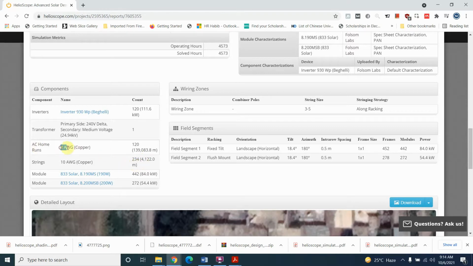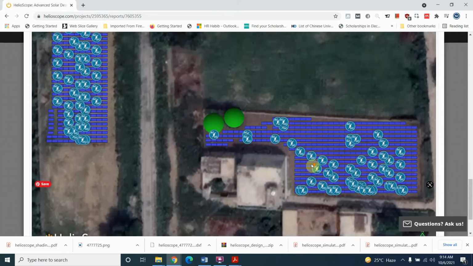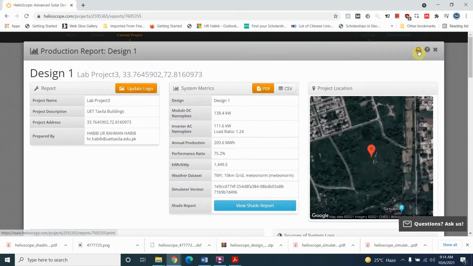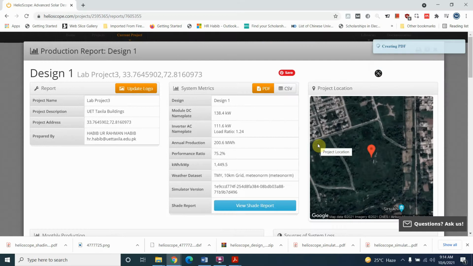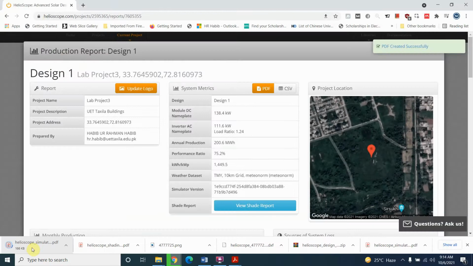And similarly AC home runs, the wire is 8 AWG, 120 wires, and the length is like that. So here you can see this report, and you can just download this report, and okay.